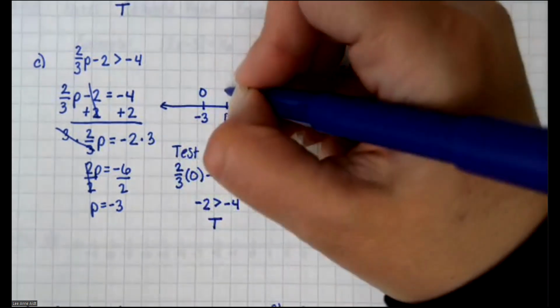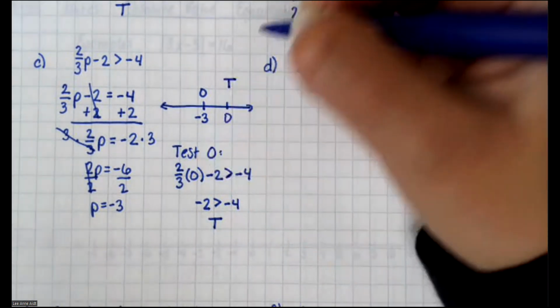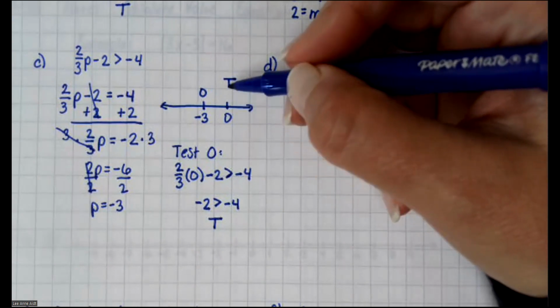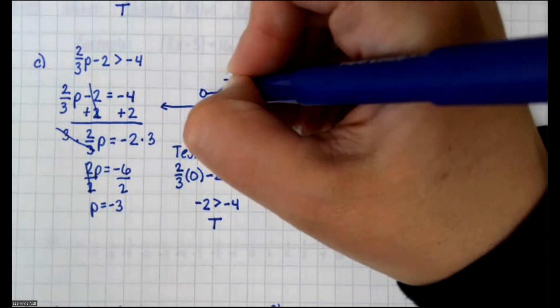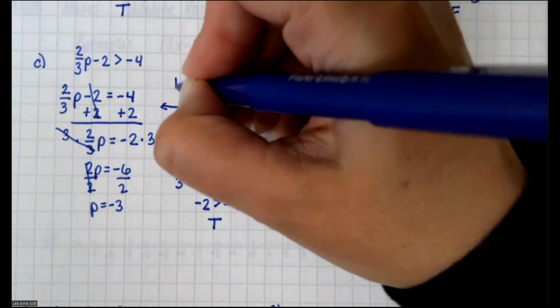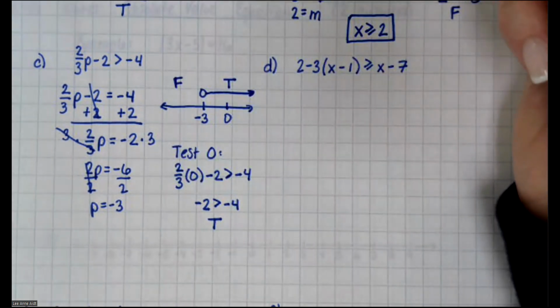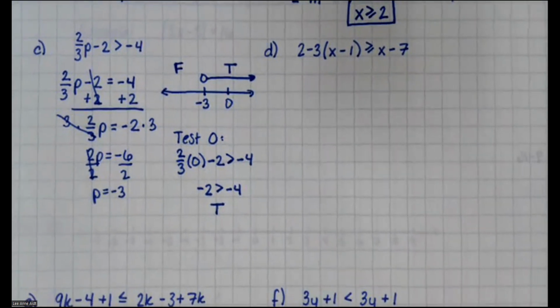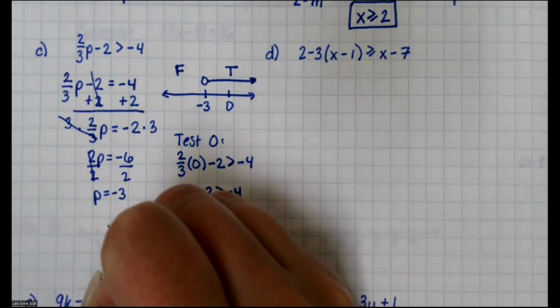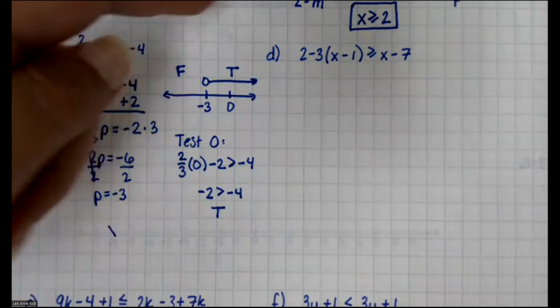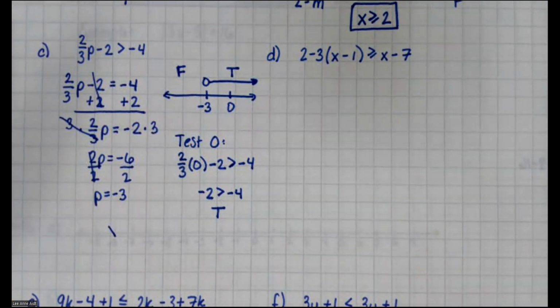Okay, so I'm going to come up here and put a true at 0 because that's what I plugged in and I got true. And so my arrow is going to go toward that true. You can put a false on the other side if you want to keep your diagram consistent. Okay, and then final answer. It's P. Oh gosh, the previous one was M.